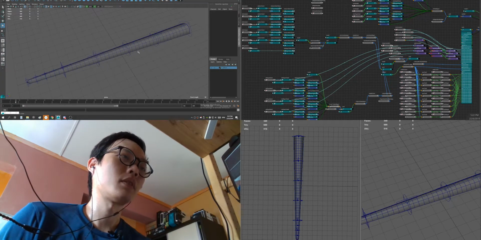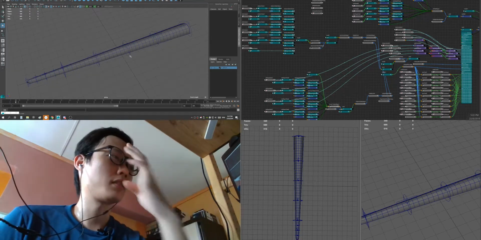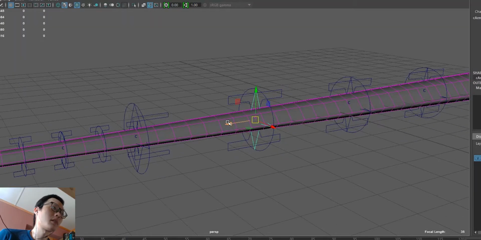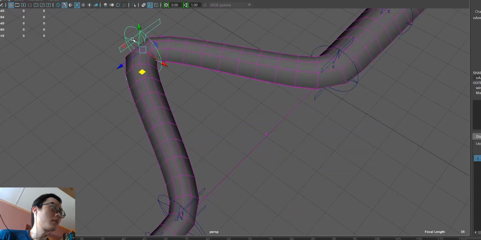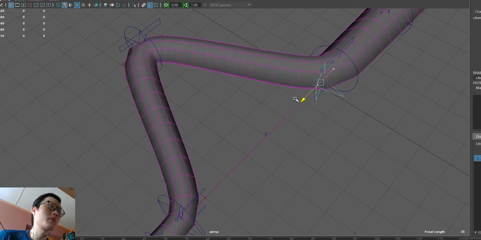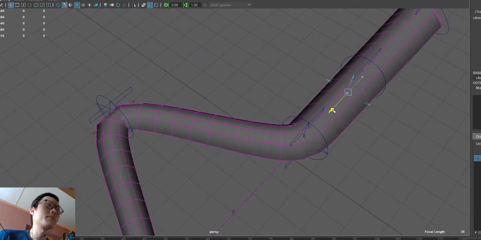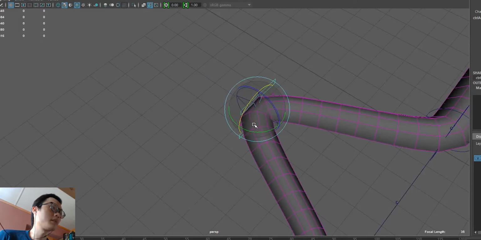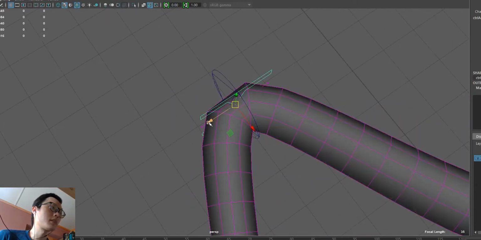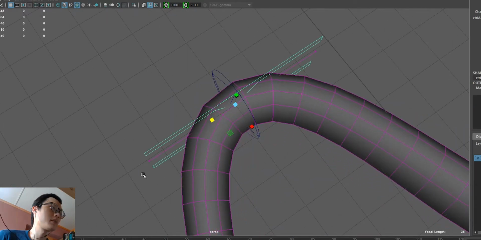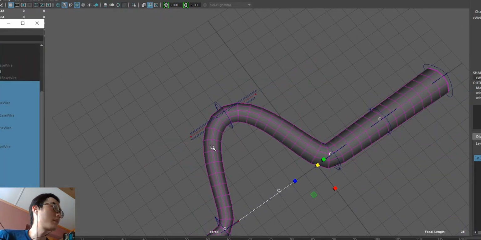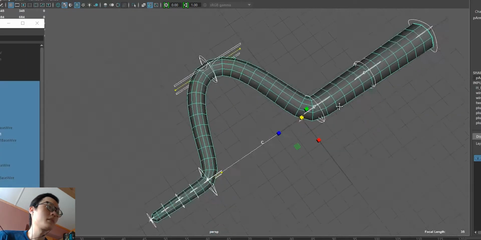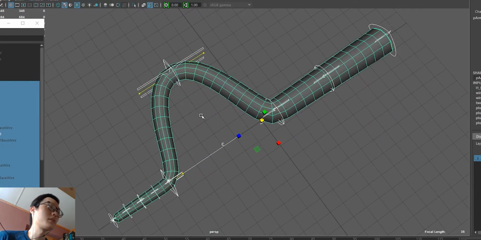Last update, this is definitely not the end of it. What I've changed so far are that I've added the weight controllers. So if I were to move this out of the way and then I want to change the weight, I would use this. So there's a point for different sections of the arm, and then I've added the Bezier handle controllers for defining the curve. So stretch you can see the controllers here. So all the utility curves, I'll hide them later. The entire thing will be under one main central controller.